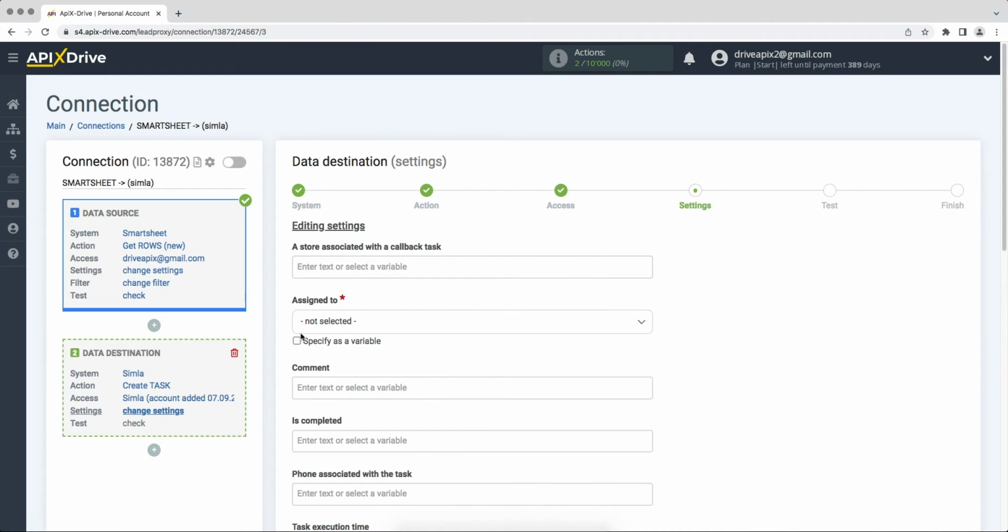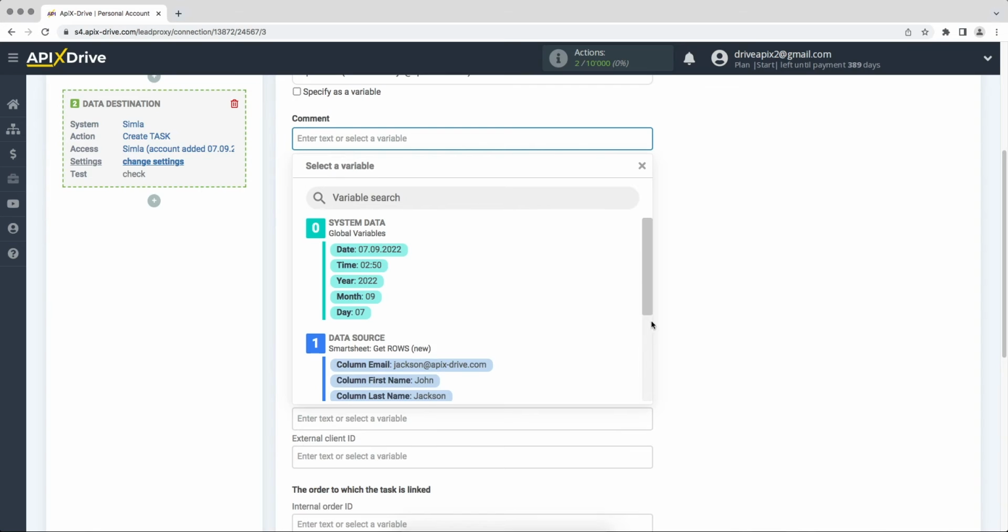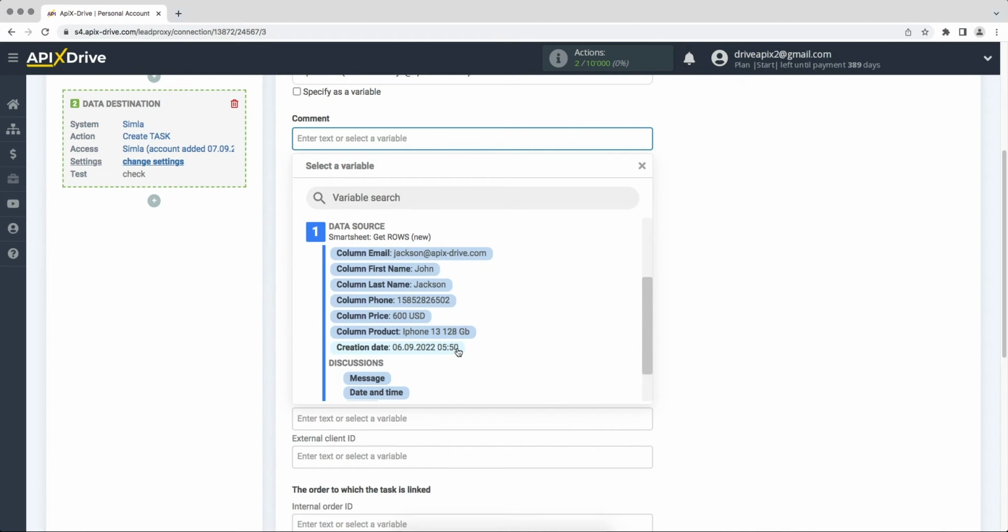At this stage, first you need to select Assign To. Next, you need to fill in the fields with variables from Smartsheet. Assign a variable, click on the field and select the required variable from the drop-down list. Please note that you can not only add variables, but also prescribe values manually.